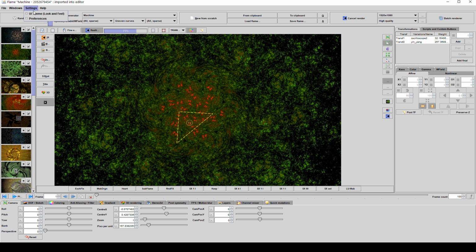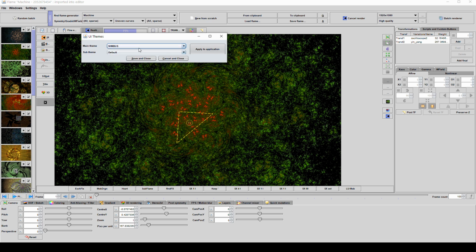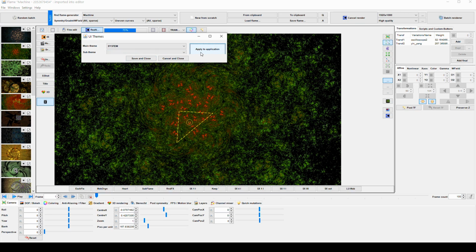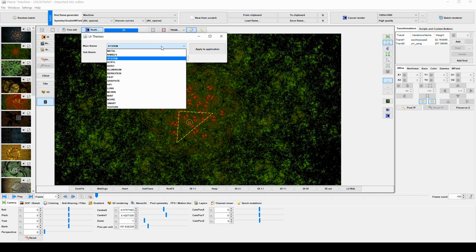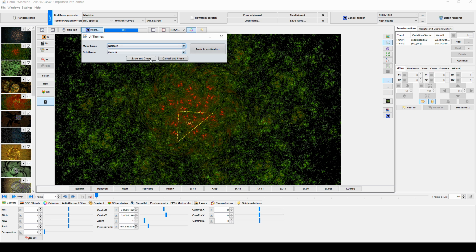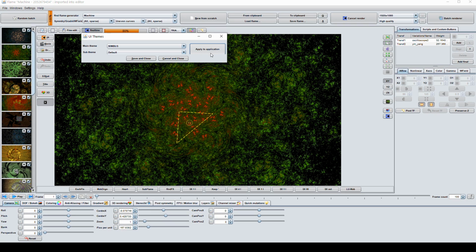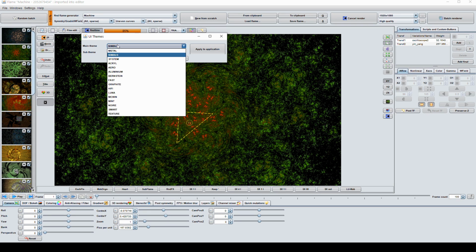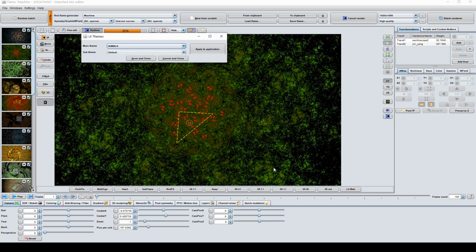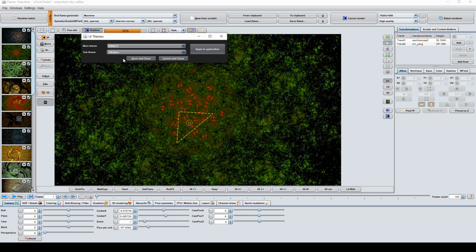Let's change the UI back to Nimbus, or maybe system. Let's see, apply. Yep, I think this looks a bit cleaner, right? I think we're gonna keep this. That dark one, you could keep it if you want, but I'm gonna keep this one because it just looks a bit cleaner. And actually, I can see that in fact this is too white, so I don't know what happened there.